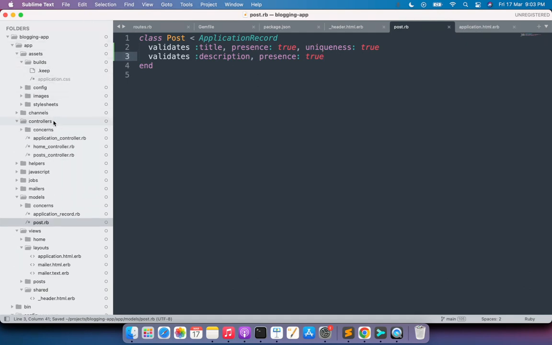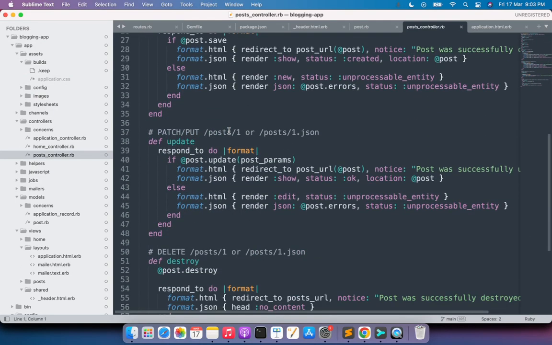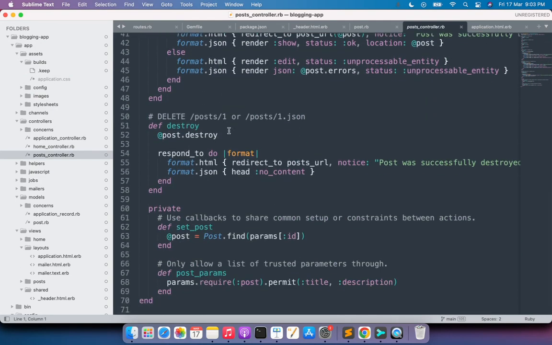Okay, and into the controller, you can see that we have this post controller as well. So here is the controller which is generated for you through the scaffold. However, if you wish, you can create this resource manually as well. But I explained how to create a resource manually in a Rails application in the bootcamp playlist already. So if you want to create it manually, like create separate model, controllers and views separately, you can follow the bootcamp guideline. If you want to just go to the Prawn PDF in some quick way, you can use the scaffolding here.